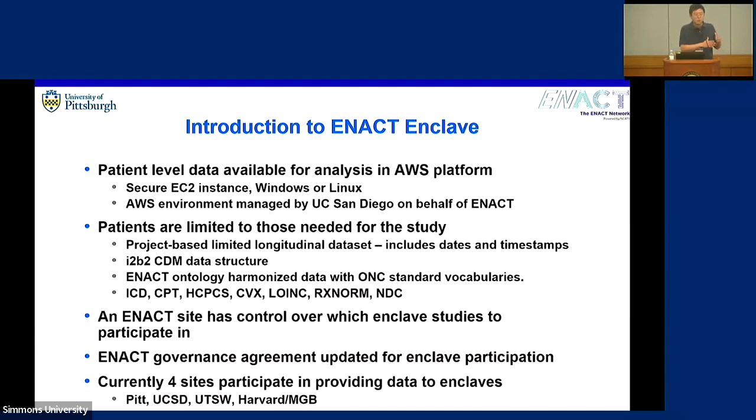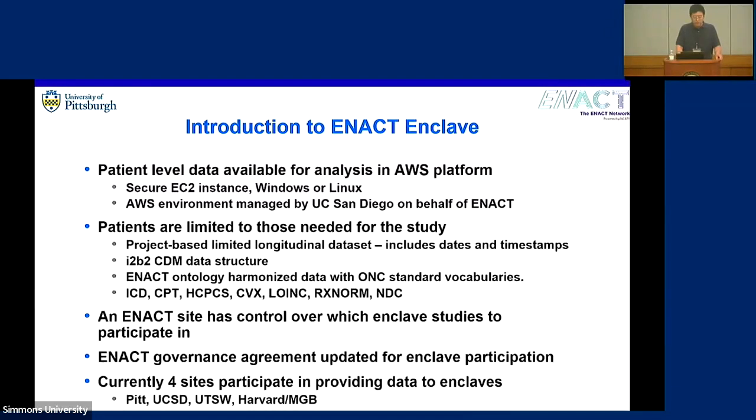So the person who has access to the AWS environment from their workstation cannot download the data from the Enclave, and cannot upload the data. You have to contact the managers of the AWS environment, managed from UC San Diego, to upload the data. And also, you don't have an internet connection within the Enclave. That's why it is very secure and easy to pass a lot of the regulation and regulation agreement.